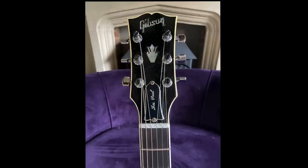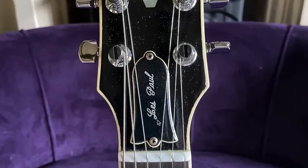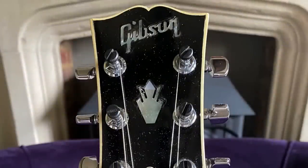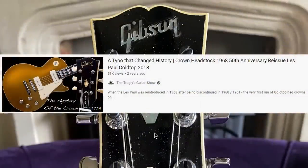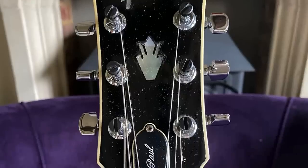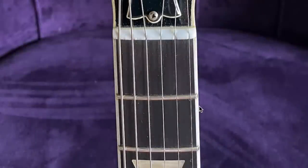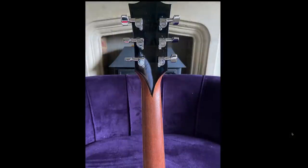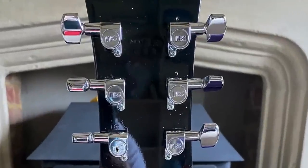I don't see any humbucker routes on this thing. Is the DG20 actually a very obscure model from 2005? Look at the headstock: binding, it says Les Paul on the truss rod cover, it has the crown inlay like an early 1968 Les Paul. It looks like PRS-style locking tuners with tiny little buttons, and an ebony fretboard with no fret nibs.